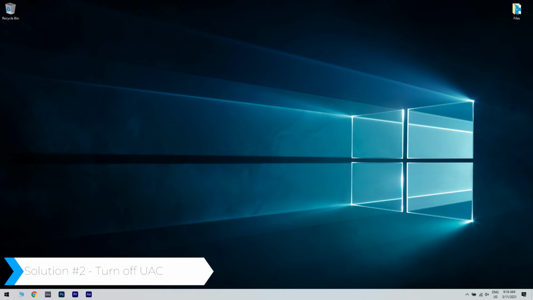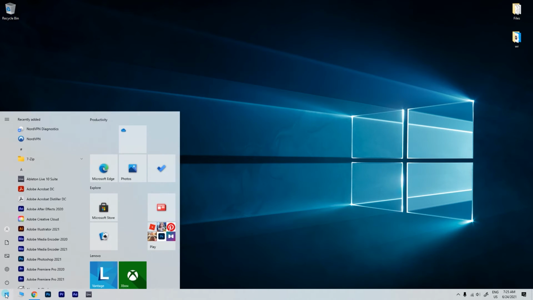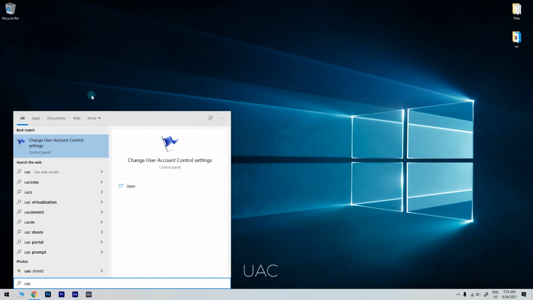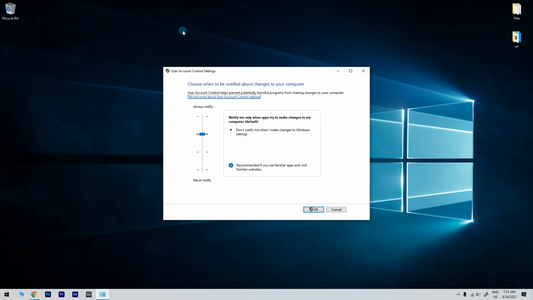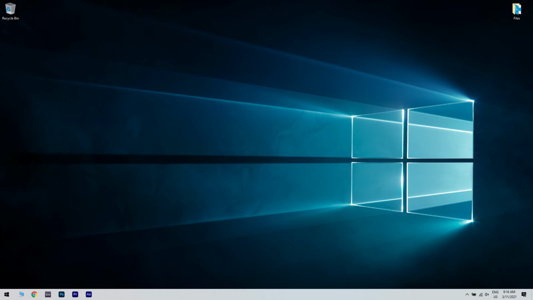Another useful solution is turning off UAC. To do that, just click the Start button in the lower left corner and type UAC in the search box. Then select the Change User Account Control Settings option. In the following window, drag the UAC slider bar down to the Never Notify setting and click the OK button. Afterwards, try scanning receipts and invoices in QuickBooks with UAC disabled. It's recommended that users turn UAC back on when they don't need to scan anything with QuickBooks. To do that, drag the UAC slider up to the Always Notify setting and click OK.